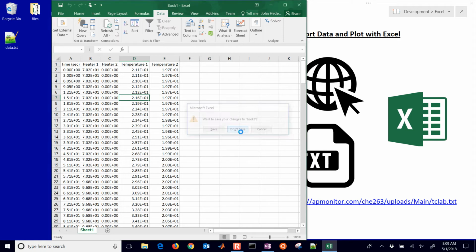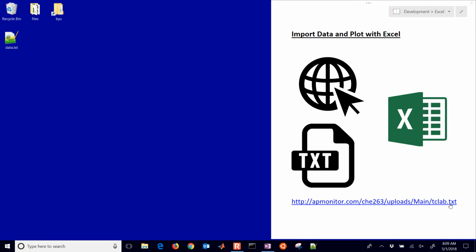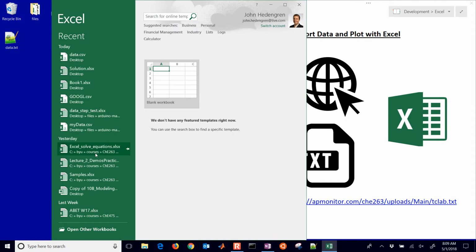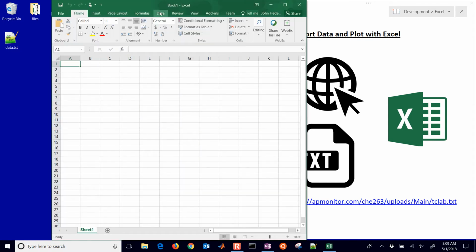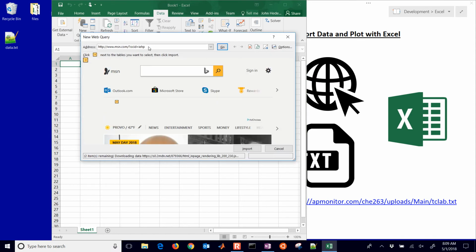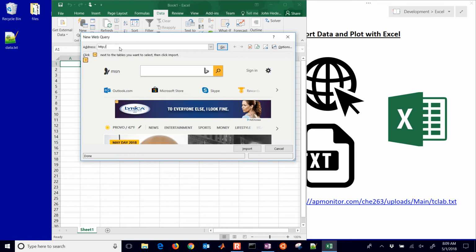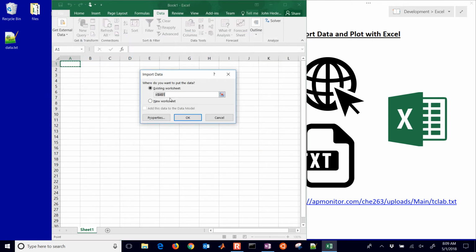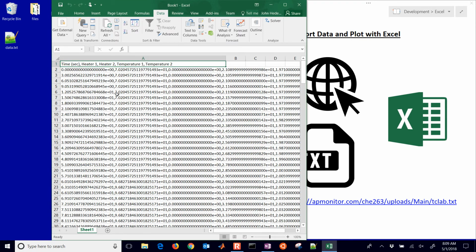Okay, I'm going to go ahead and close this, not save it. And let's say we just had this URL right here. We want to be able to import it from this URL without creating that text file. Just import it directly from the web address. So just come to Excel. We'll go to Data, external data from the web, and then the MSN page shows up. You can import anything, any web page. In this case, it's just going to be a text file. And I'll go ahead and import that into the existing worksheet, and it's going to go ahead and get the data. And one of the things with this is it didn't separate it out.